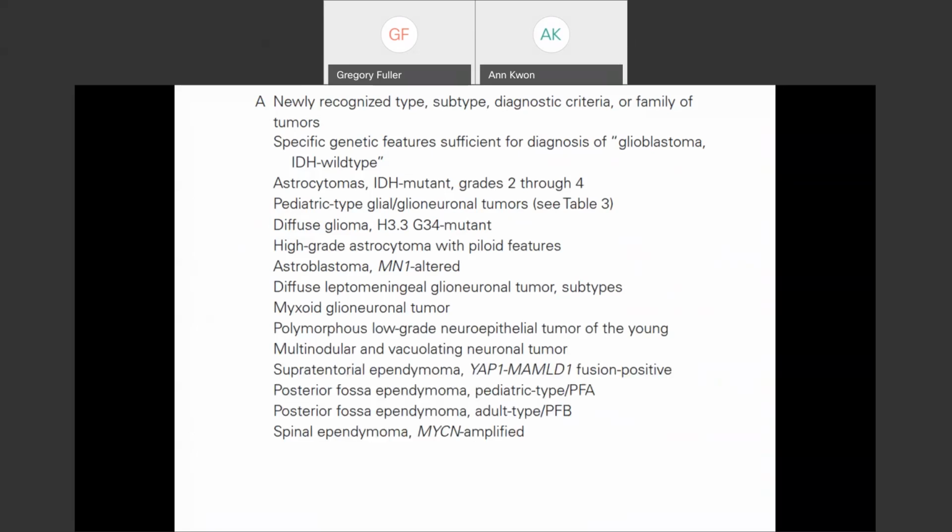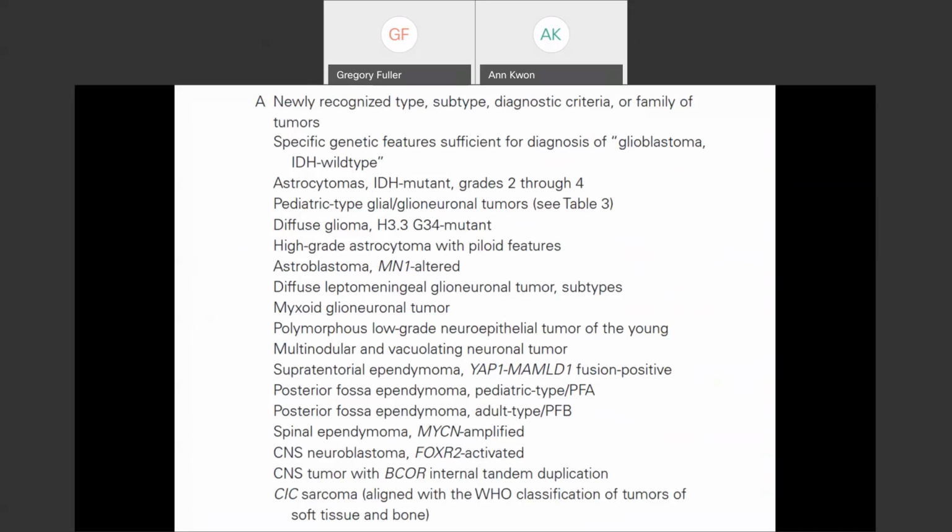Okay, look at ependymoma. In WHO 2016, all the ependymoma diagnoses were ependymoma, anaplastic ependymoma, subtypes, et cetera. And spinal ependymomas were just ependymoma, et cetera. We're going to divide them now first by anatomic category: posterior fossa ependymoma, supratentorial ependymoma, spinal ependymoma. That's how they will all start. Then we will add molecular signature. And these are the four new molecular signatures. We already had the RELA, that's why it's not here. It's already in the classification. And then finally, some just odds and ends at the very end.